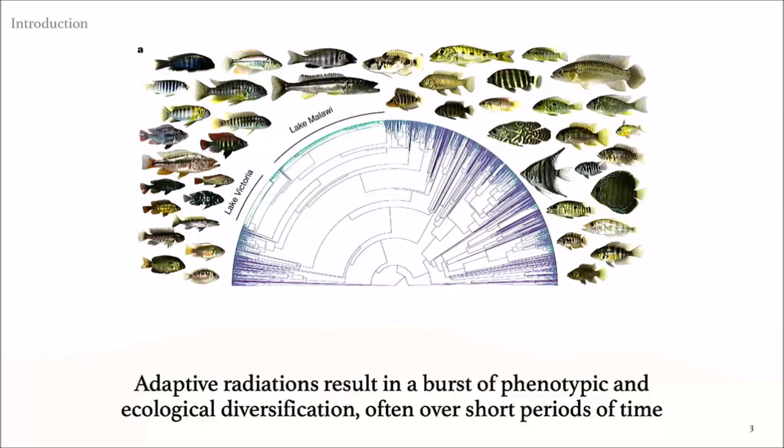And in fact, adaptive radiations have been identified all over the tree of life and are really ubiquitous and a very important part of how biodiversity is generated. So that's one of the reasons why it's interesting to study them, because they are part of speciation in general, but also because they are rather extreme cases where things happen very quickly, very suddenly. And sometimes looking at an extreme case can also give us valuable insights into general processes.